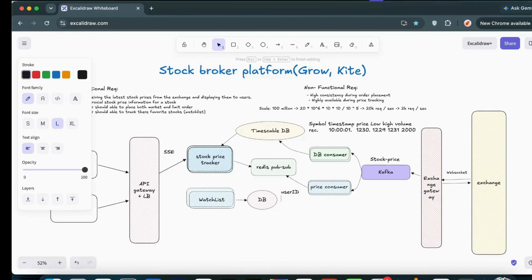It could be a list of all the stock symbols they are holding in their watch list, to get the latest stock prices on their screen. So stock ID or symbol, something like that; we can have a list of stocks. That is something I can name right over here.